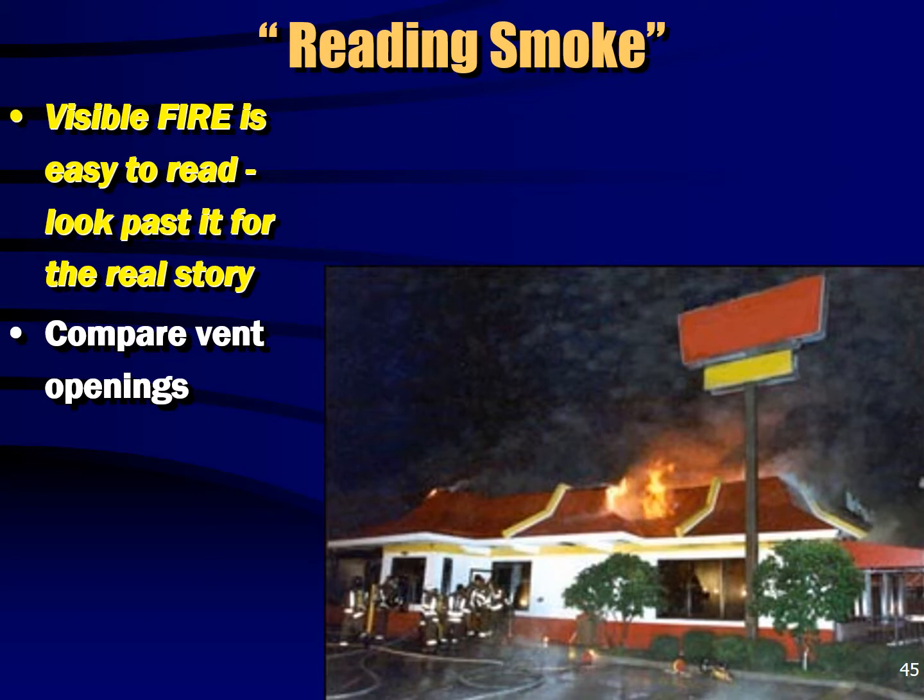Just because you see the fire does not mean that you grab the hose and just sprint into that structure. This is a massive fire. It's a well-involved fire, and this fire is obviously compromising the structure just due to the color. It's a heavy black smoke. And then lastly, knowing building construction, I know that there's air conditioning units on the roof of this structure, and the combination of the serious fire development, knowing the story from the smoke and understanding the building construction, we're not going anywhere near this thing.